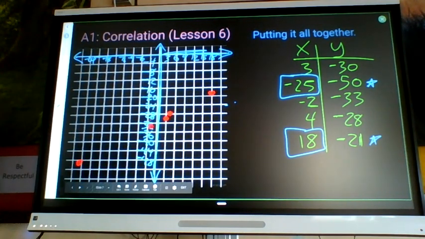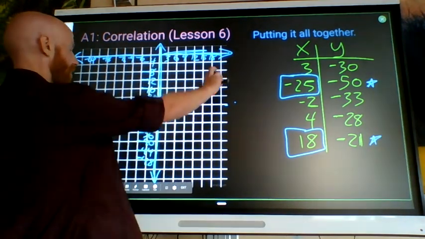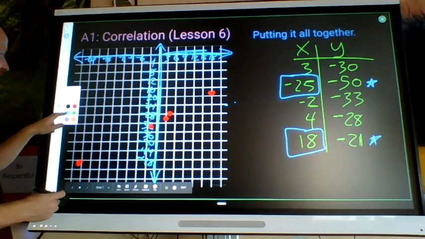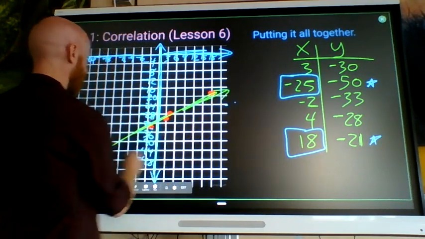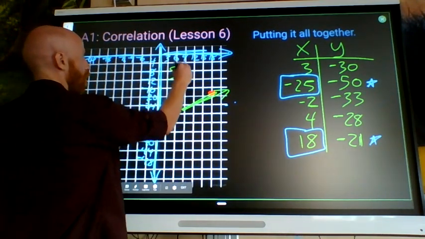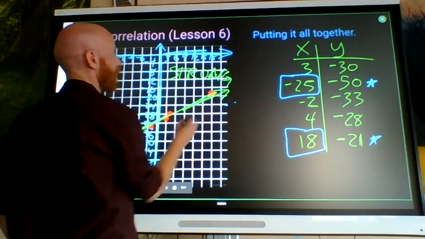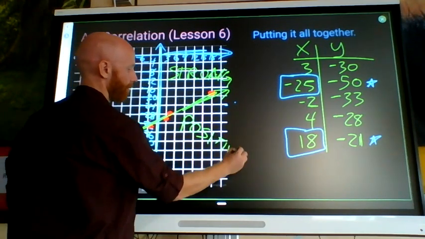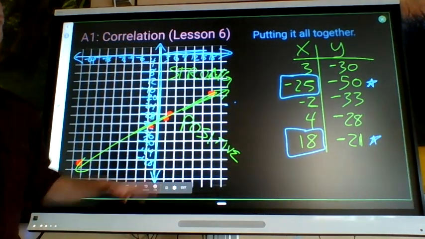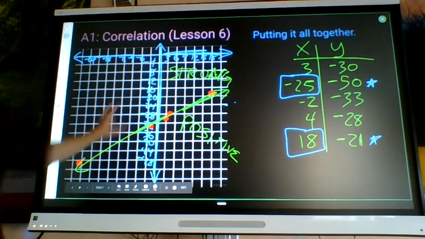All right, 5 points. Now, identify my trend, my correlation. I'm going generally up from left to right. It looks like I can get a line that all of these points will be very close to. So my correlation would be strong because they're all close to the line. Strong and positive because they're going upwards from left to right. All right, so that's the complete package. Take your data, make the scatter plot, identify this trend.